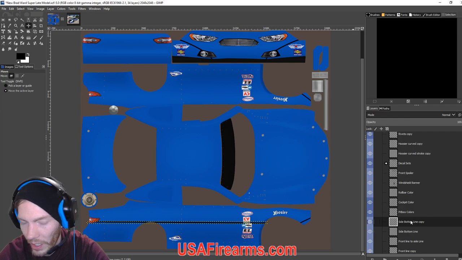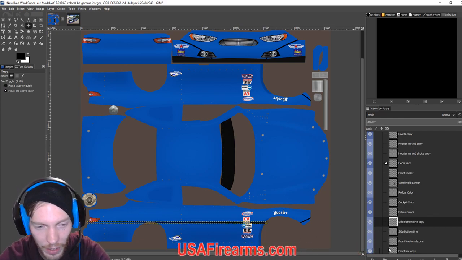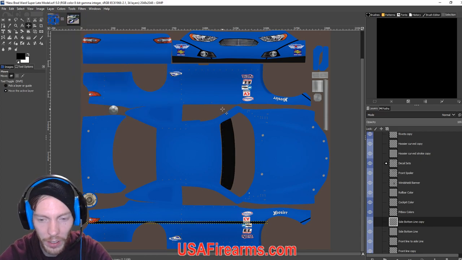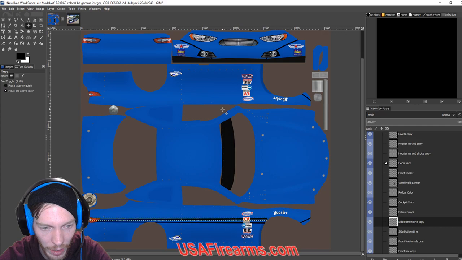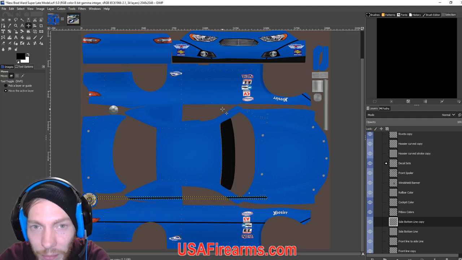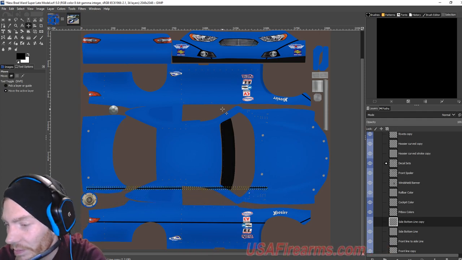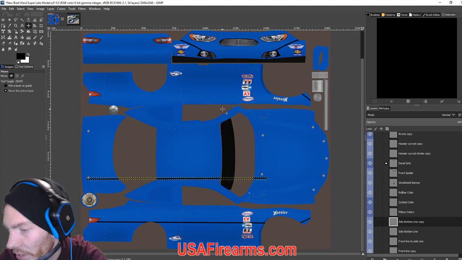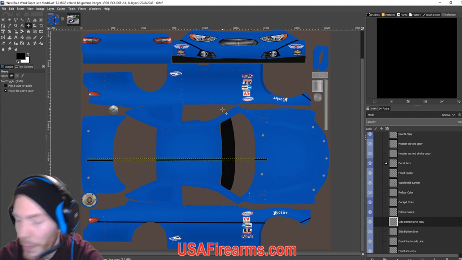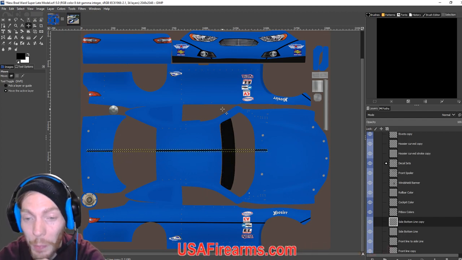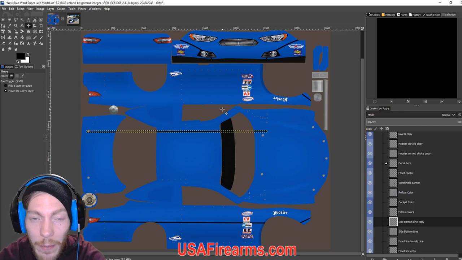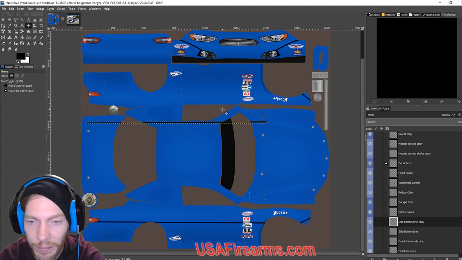Alright, let's try this again. Sideline copy. I did flip it. Or did I? Layer, transform, flip vertically. There we go. Let's move it. Here it goes. Now we're putting this on the other side of the car. This is going to be a cool paint scheme. I'm just doing it with the arrows because I want to... Now, there's other ways you can do it. You can move by selecting control, and it'll basically keep it in the same section, but I'm using arrows because even with the control and the click, I mess it up.